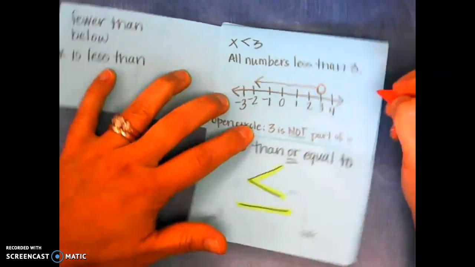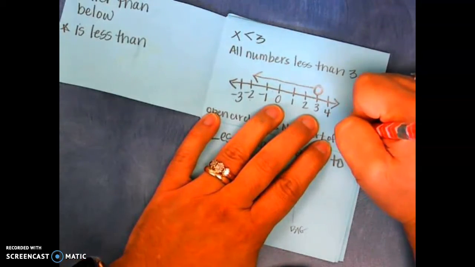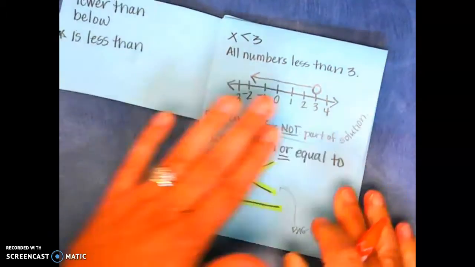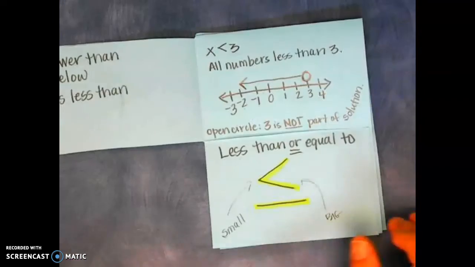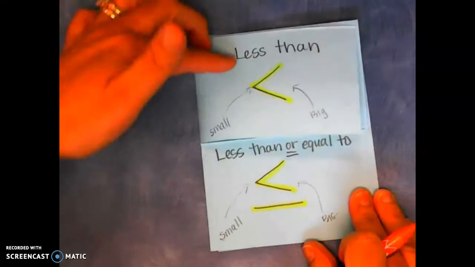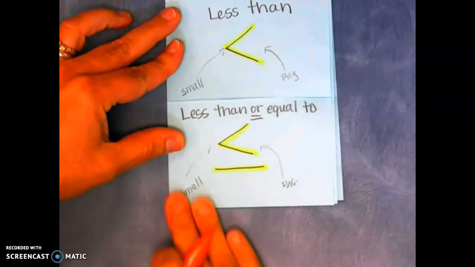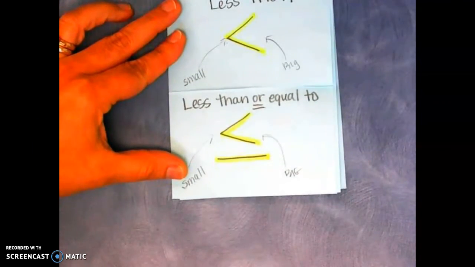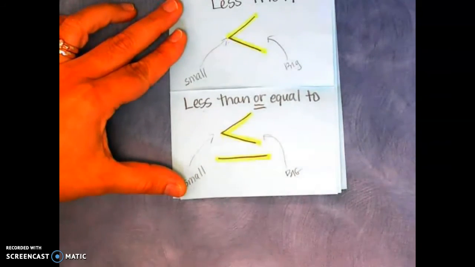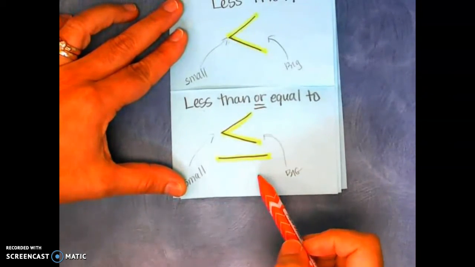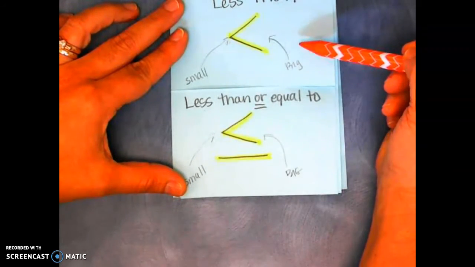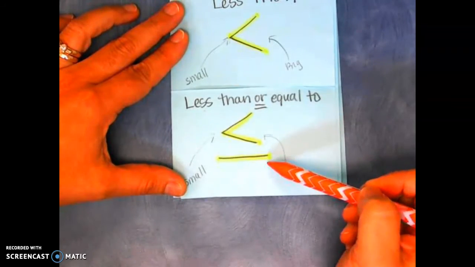And yes, I'm going to have to turn my paper again, and that's okay. I put my period, okay? So now we have our less thans. So the next thing we're going to do is go to its partner, less than or equal to. And this means that it has one more answer that the less thans don't. Okay? It has the actual number.